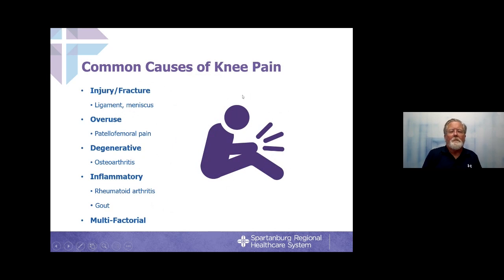So what are some of the common causes of knee pain? Well, as we talked about just a few minutes ago, injury. Ligament injuries like the ACL, you can also sprain the MCL, LCL, all those ligaments can be injured. And meniscus injuries, you hear about a basketball player getting a torn cartilage, or you're working out in the yard and you squat down and come back up and feel a pop in your knee, won't bend or straighten. Good chance that you may have torn a meniscus.